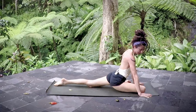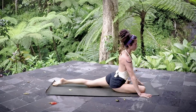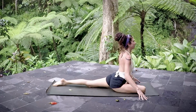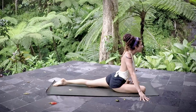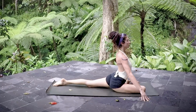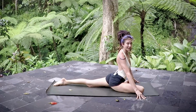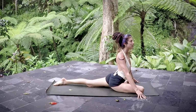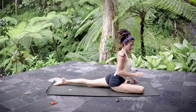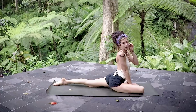Drop. Gently drop the right knee towards the right hand. Just like we were doing when we were on our bellies, let's inhale, lift the heart. Use the weight of the torso to sink down so we won't come straight down automatically. But pull back on the right hip, pull forward on the left hip. And another thing that's really good to do here is if you could actively push the front shin down, that'll also help to square the hips.